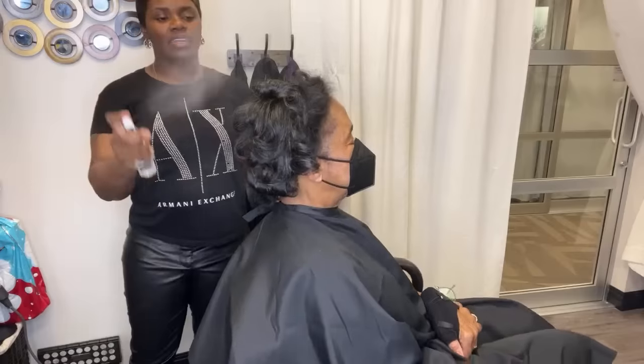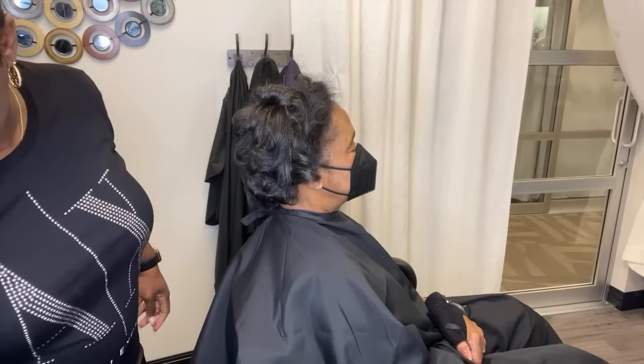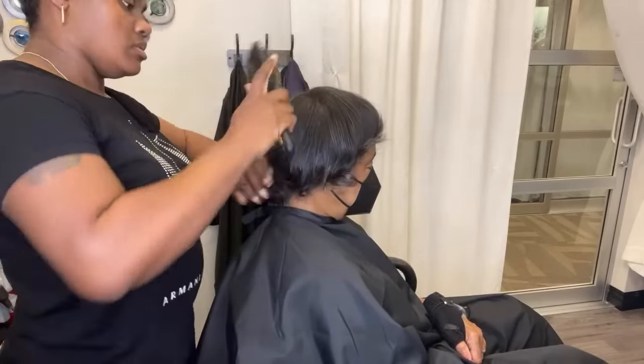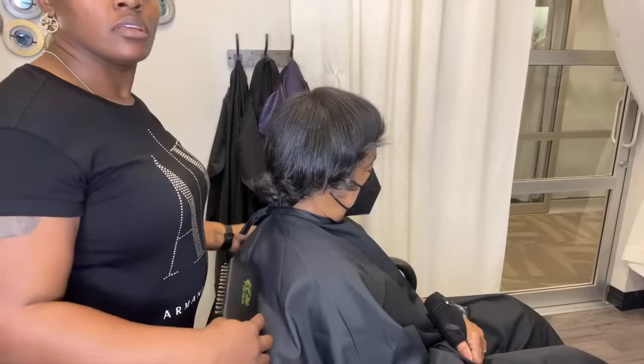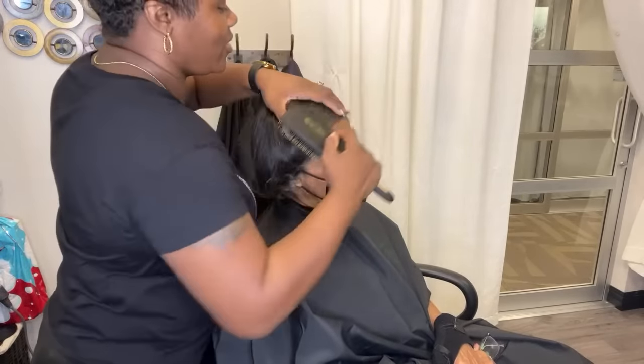All right, so we're going to add a little bit of goddess polish. She's fine in texture, so a little goes a long way. I'm going to get my paddle brush, and same thing. We're going to brush her hair down like this. And around. Down and around. See, even my kid knows it. Down and around.